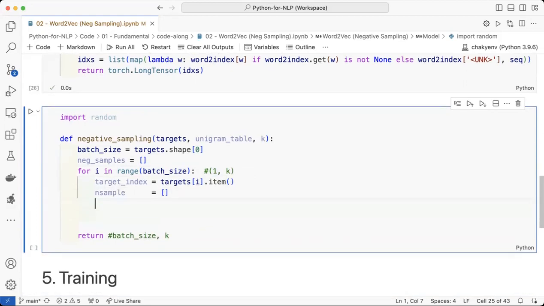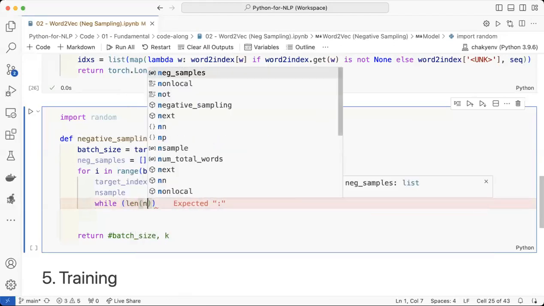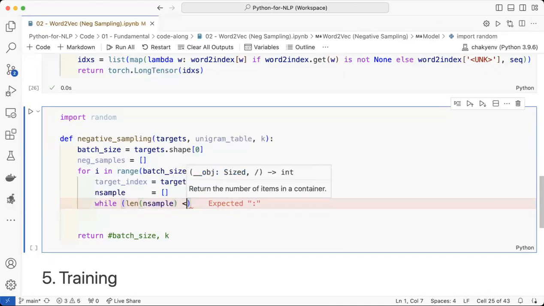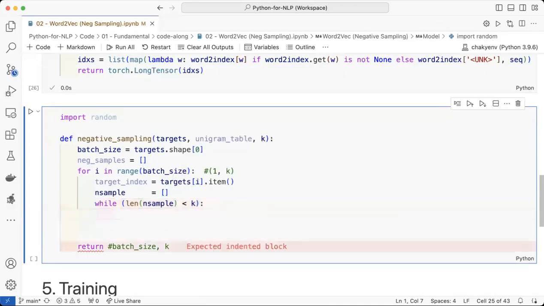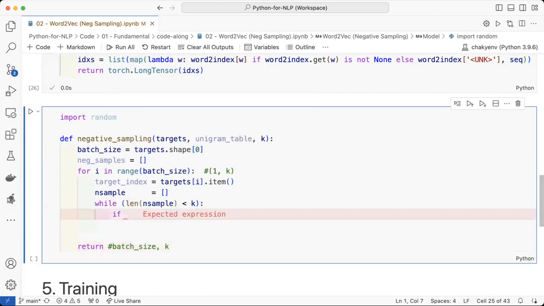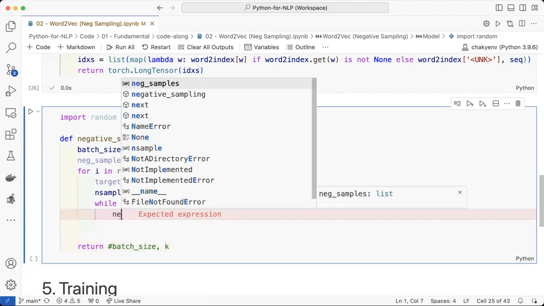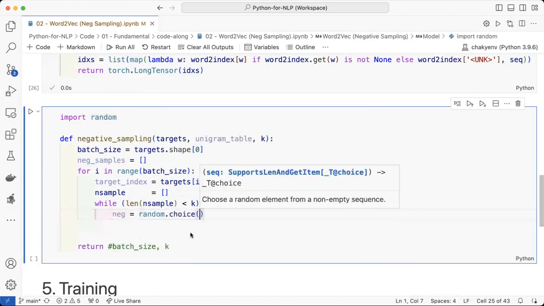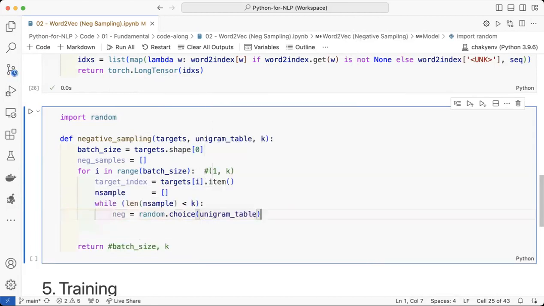And then as long as the length of n sample is less than K, then we keep finding. The negative sample is basically random.choice from the unigram table.